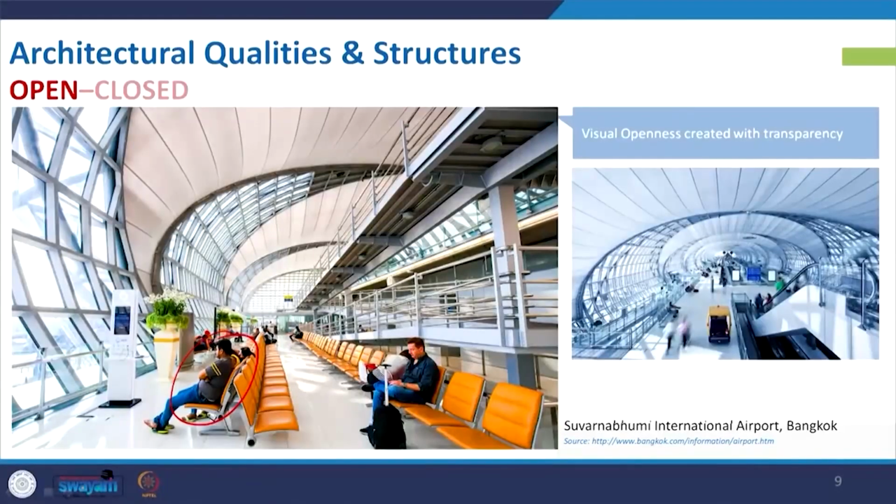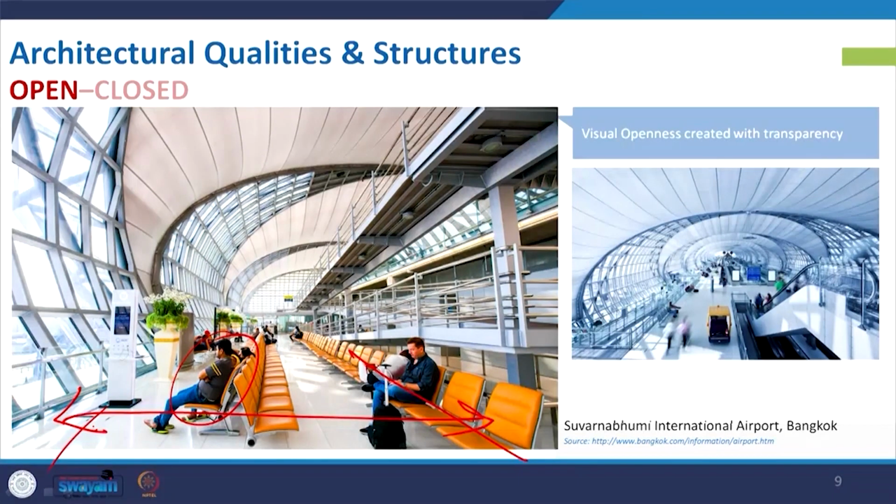So, there are many advantages to creating this open type of quality. First of all, you can connect with the external environment. You can see this person facing outside, enjoying the flight operations and other things, as well as maybe this corridor, which is not very spacious, but it still makes it grand, so that you do not feel congested.